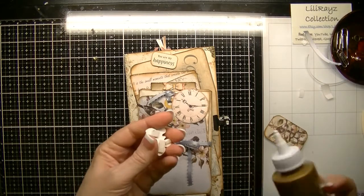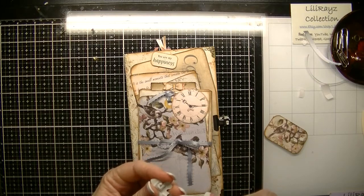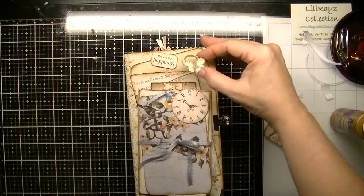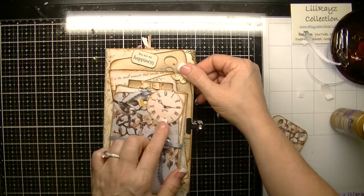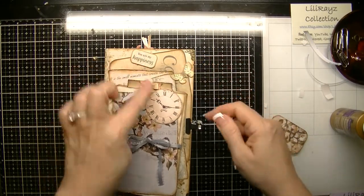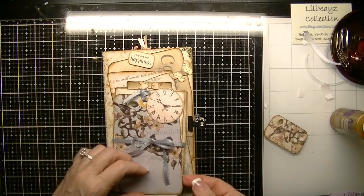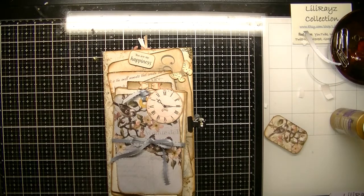I'm going to add some more glue to this. I don't want this falling off. And then I'm gonna spray everything. Maybe I should have put the clock there. Okay. Actually, let me see. Now that's it, I could get another butterfly. And where are my butterflies? I have these flat ones.